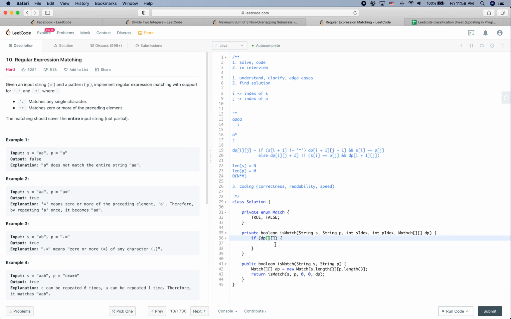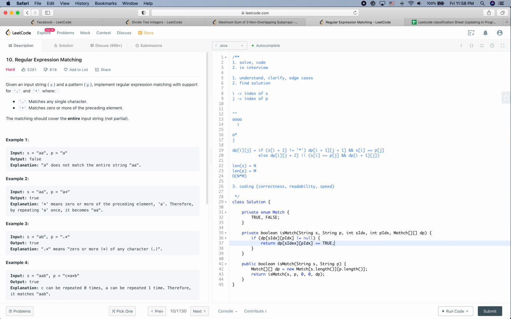If dp[sIdx][pIdx] is not equal to null, then we just return dp[sIdx][pIdx] equal to true.